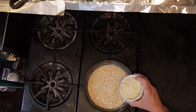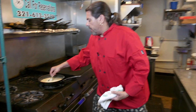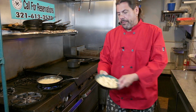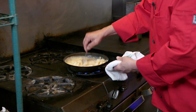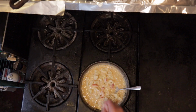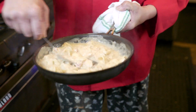We're gonna take half of our white cheddar and use the other half for the top. So once the cheese has melted into the sauce, we're gonna warm it back up slowly because we wanna make our pasta hot. So we take our tortellini and put it into the sauce, and then we're just gonna warm it up. And then we're gonna take our lobster pieces and throw those in there. We're gonna take one of the claws, give a little chunky chop. And then as soon as the pasta is warm, we're done. Now we just turn it off.